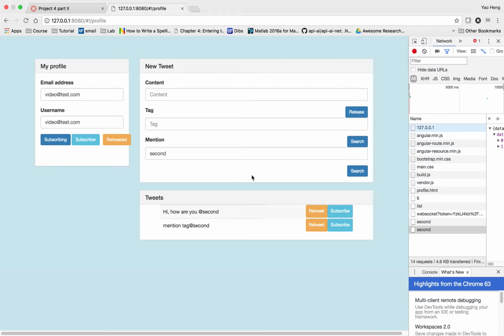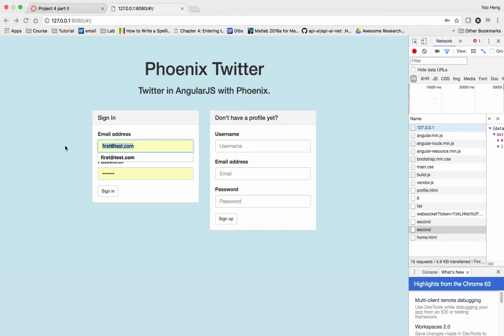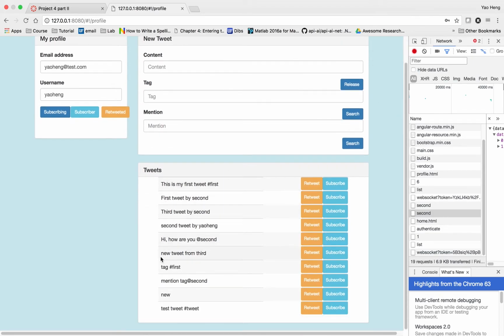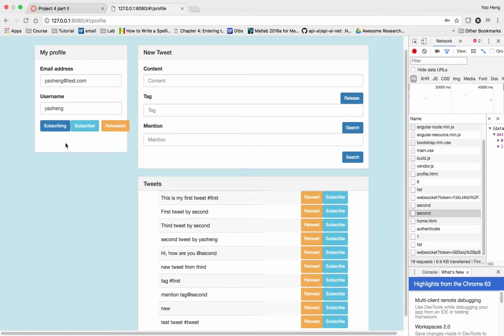And also, we can log in as another user. Because we used test to subscribe to this user, we can try to see the subscribers and whether it contains test there.